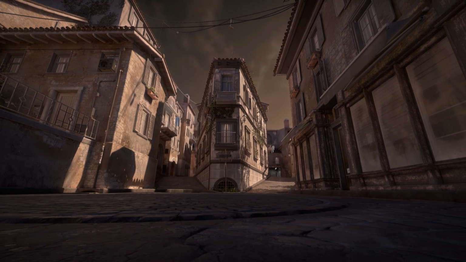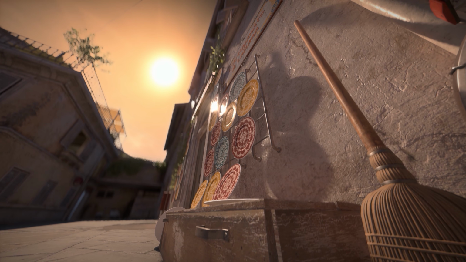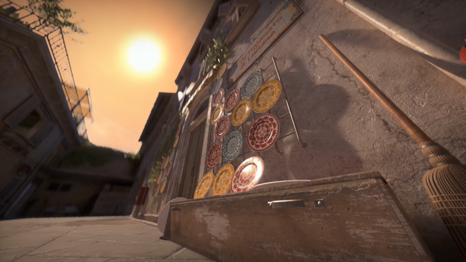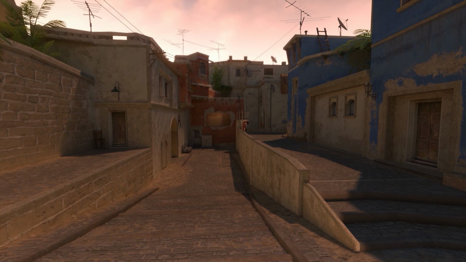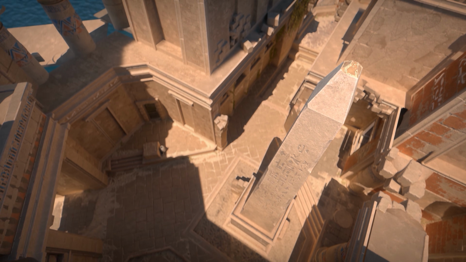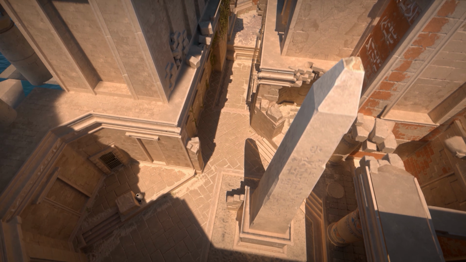Therefore, there's an option to fine-tune night mode using fog to make the darkening of textures uniform. Example settings are on your screen. Note that these settings work best for the Mirage map. For other maps, it's best to select your own values based on the possibilities we've shown you.